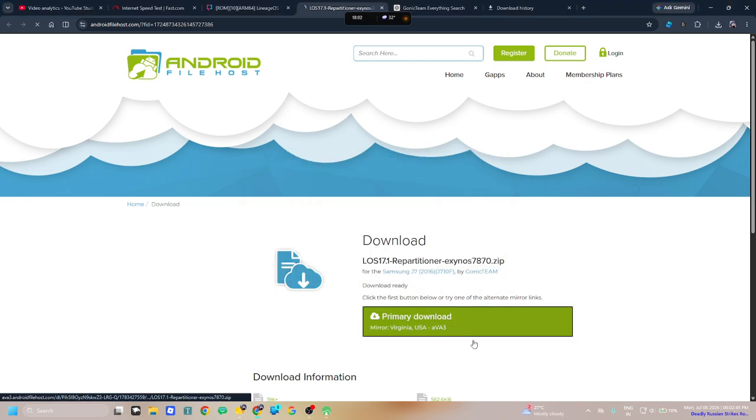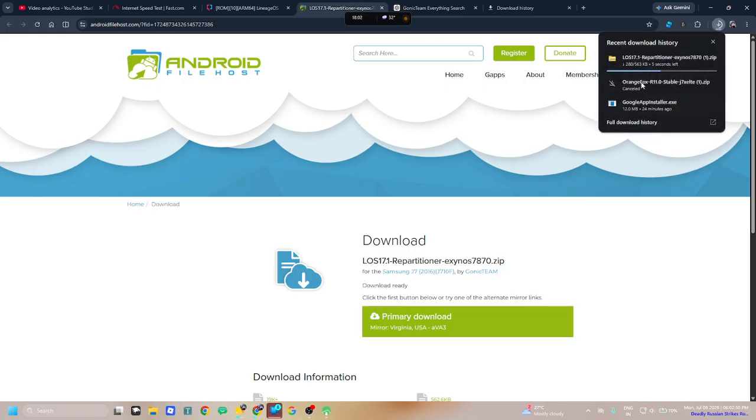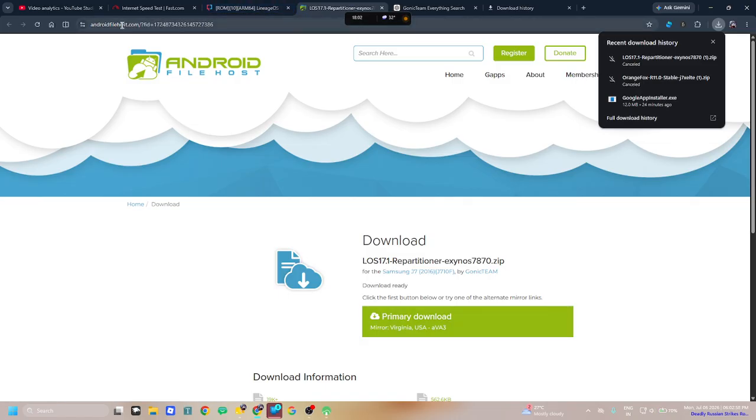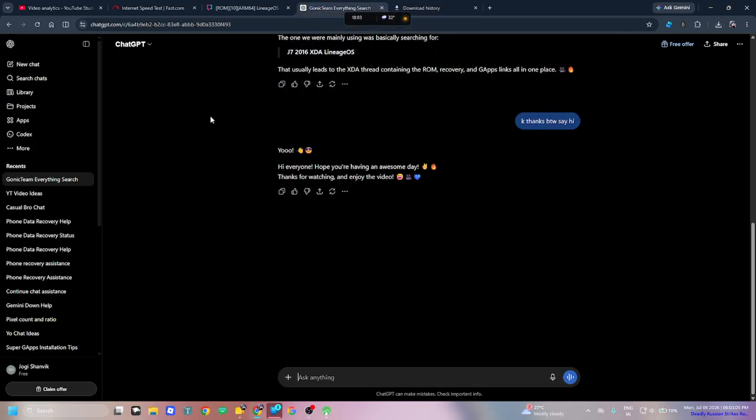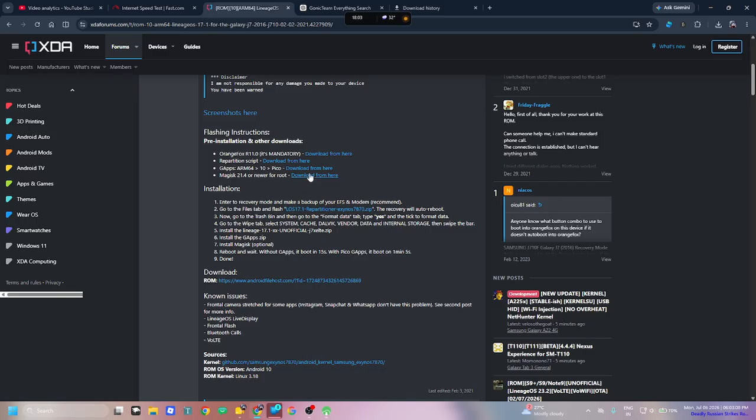So later, I do not want to see useless downloads. And so that would just take very less time. Don't use too much RAM. You have to download the ROM. If you want Magisk, it will work. This doesn't work for me. If it works for you, great, I don't know.